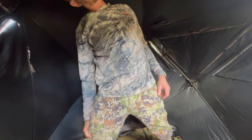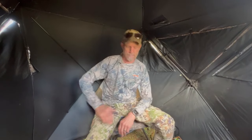Sometimes I'll do these. Don't be afraid to move around inside the blind, especially if you have the mesh up. They're not going to see you if you have your blind set up correctly. Now, when you're moving around, you're not wanting to make a bunch of noise, but you do want to stretch. You want to get that blood flowing. You don't want to become comatose in here. If you're falling asleep, get up and start stretching. Those stretches are going to be valuable. You can do arm stretches in your chair, of course, all the above. The key is just make sure you're moving, and that should help you a lot.